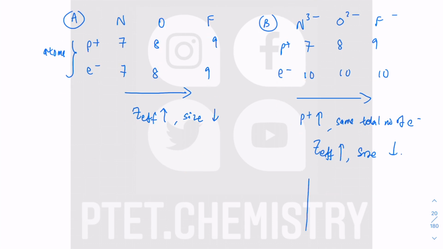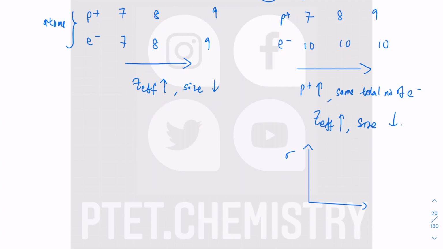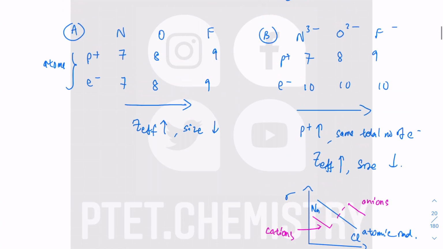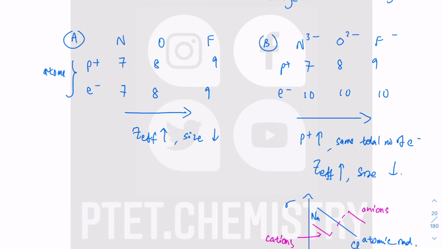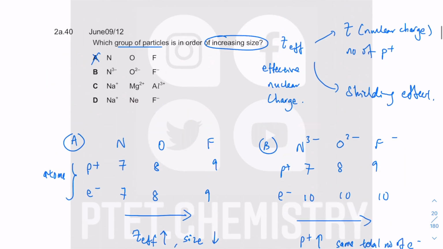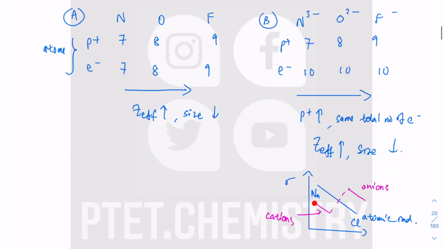And if you know anything about general periodicity, you will know about atomic radius and ionic radius. So generally speaking, the atomic radius decreases across a period, so sodium to chlorine, and then we have the cations being smaller than the parent atom, and then the anions being bigger than the parent atom. As a result of comparing these things, the anions are bigger than the parent atom, but the anions are also decreasing in size. We're looking for increasing in size, so B is definitely wrong as well.